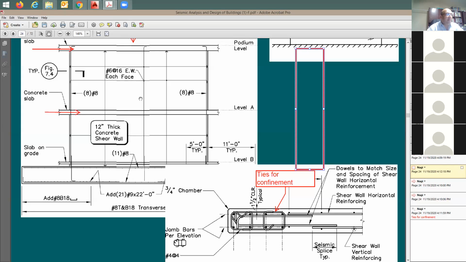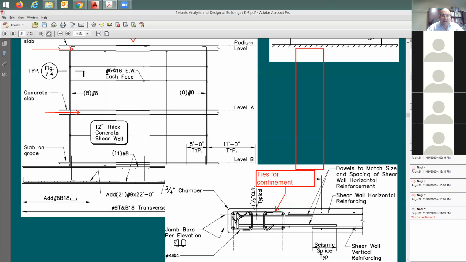Now you can figure out the amount of vertical reinforcement that you have here if you'd like to model this and do the interaction diagram for it. This is going to be extremely tough if you want to do it by hand because you have lots of rebars. Now, how would you do the analysis, right? So in this case, you just use software. You have lots of software that can do this for you and give you this interaction diagram.